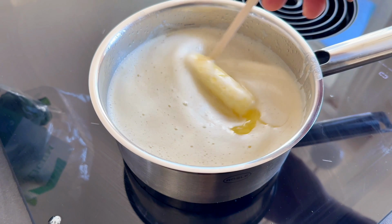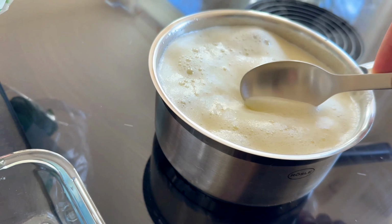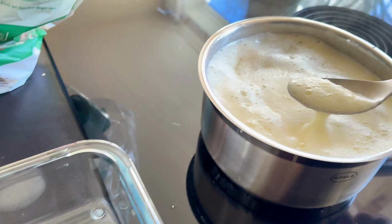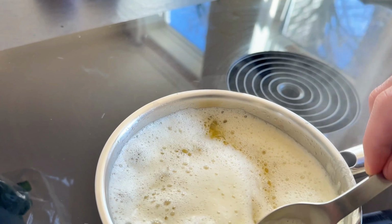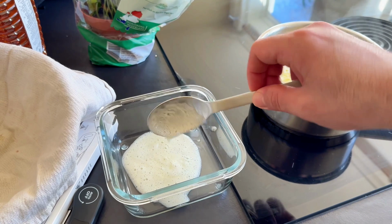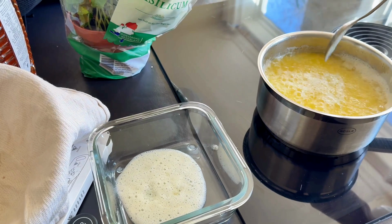I did this before all of the dinners started by simply melting butter. And I love ghee because it really has this extra nutty flavor. I love olive oil and I love butter, and it really enhances some of the meat dishes especially. But ghee gives it a little bit of an extra flavor, which is great if you're hosting a dinner and you want to impress your guests. And overall it's also not that difficult.